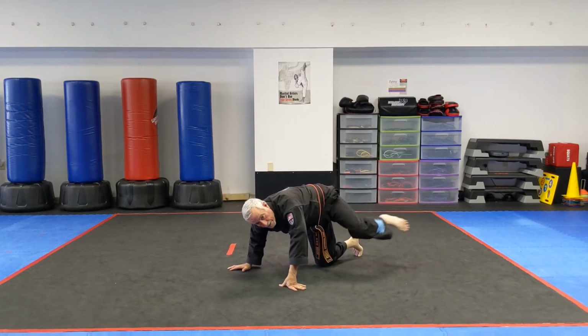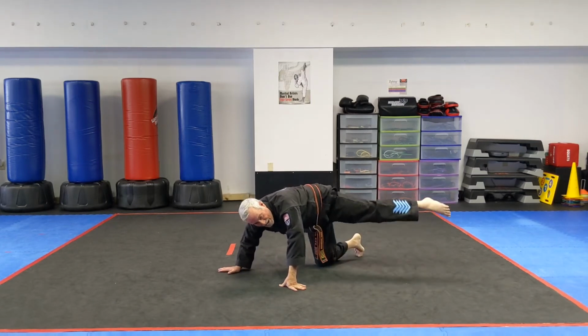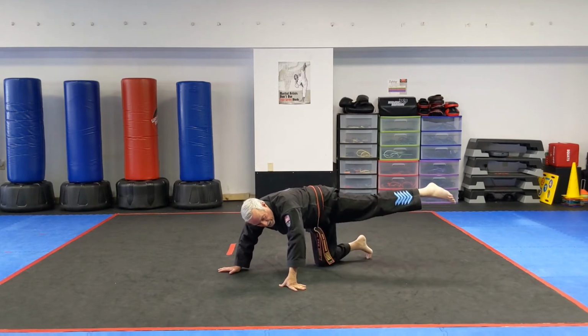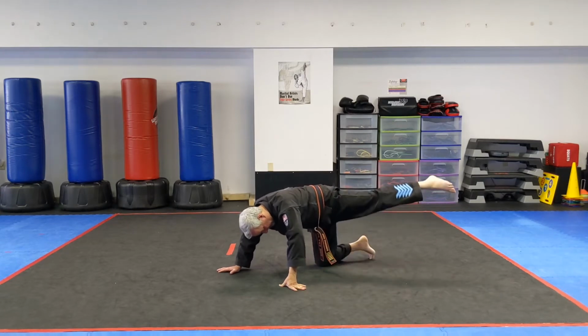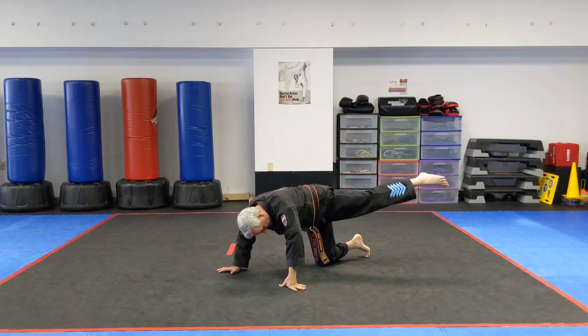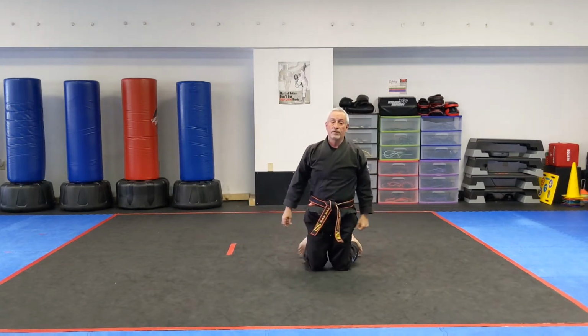Ready? 1, 2. You should be really feeling those glutes by now. 3, 4. Only one more set to do on the floor. That'll be side kicks. 6, 7, 8, 9, 10. All right. Other side.